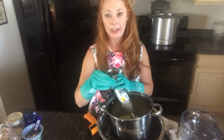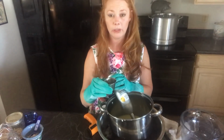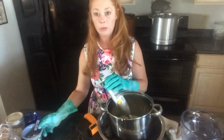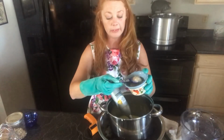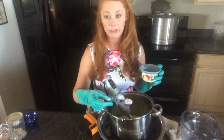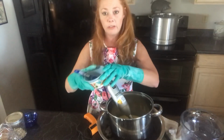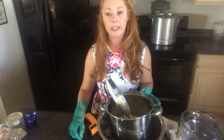So this one, I did more than I would normally do if I were using it just for its essential oil properties, since I am using it as a fragrance as well. So that's getting poured in there. And then at this point too, I'm going to go ahead and add what I did was I put whole oats into a clean coffee blender. So in the soap itself, you're not looking for something abrasive. What this is being used for is its oils and its really calming and nourishing properties to the skin.